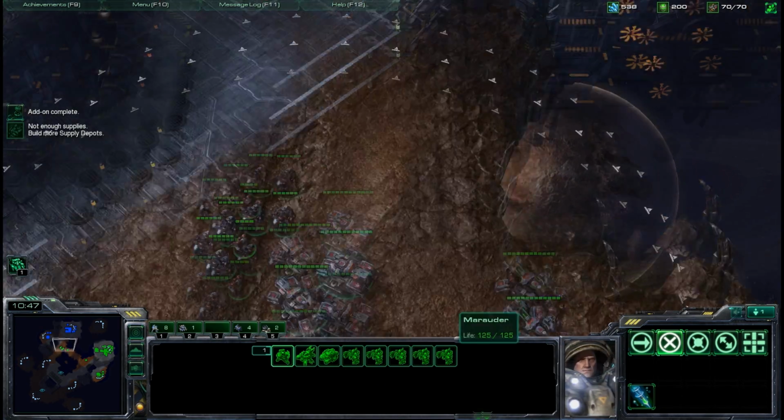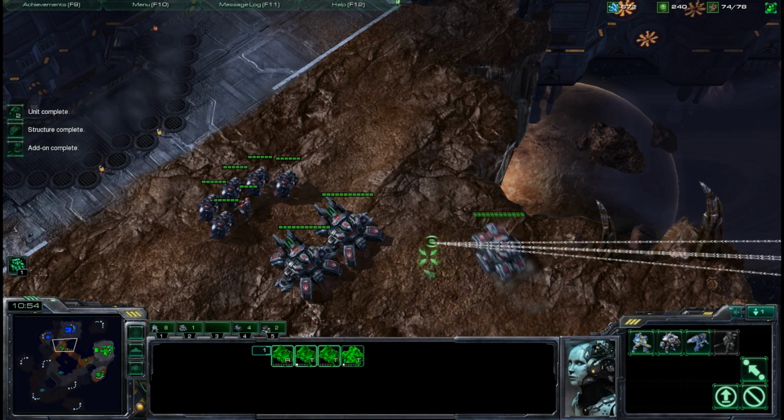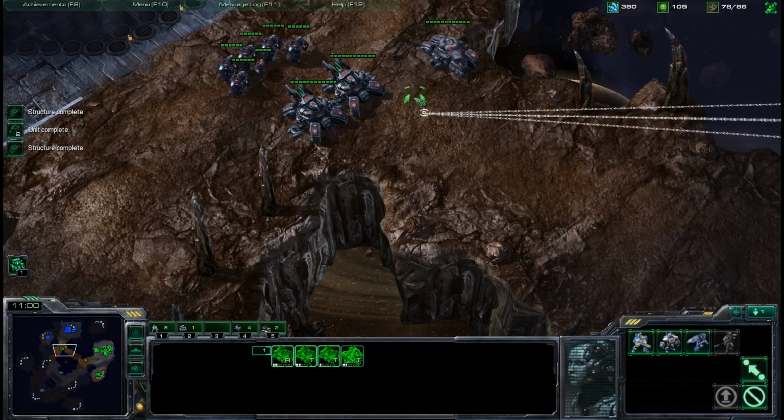So I'm going to go ahead and siege up my tanks. It's important to spread them out just a little bit. This helps me in case I need to fall back. And of course it helps against other tanks and their splash damage. So you spread out your tanks a little bit.